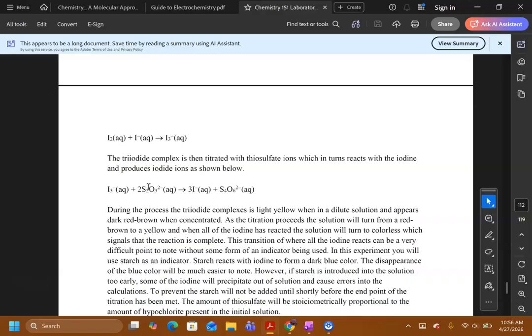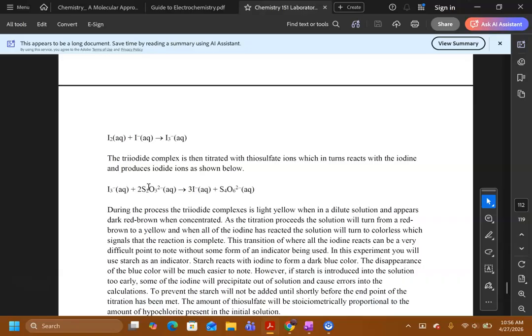So to know where the end of the titration is, we're going to put in an indicator because our eyes will not be able to actually detect the iodine that's in the solution. But with the starch being put into the solution, it creates this complex of this really dark black, dark blue colored solution. And then you're going to titrate dropwise to the point where that color dissipates and goes away completely.